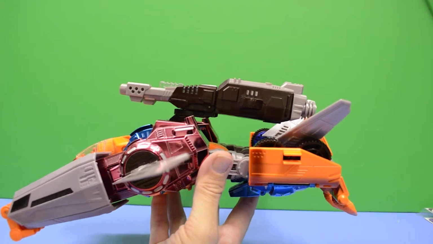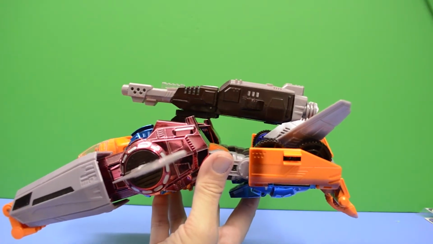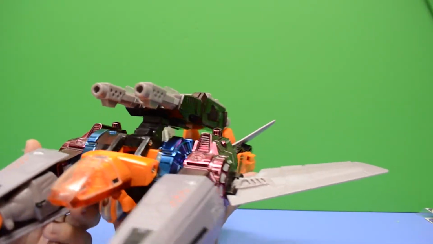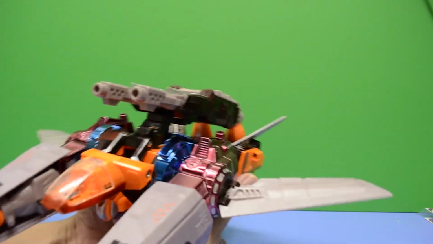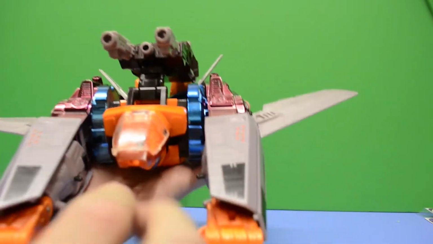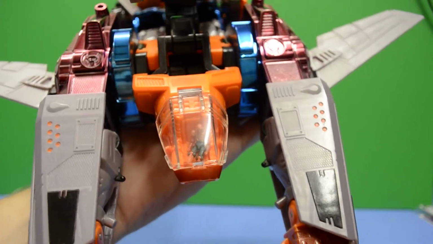And then there you go. It helps distribute the weight evenly across the entire gun up here up top. But yeah, his jet mode is very, very cool. Absolutely love it 100%. And here's the thing that I've been doing with a lot of older toys. As you can see, he has a cockpit, and he's got a pilot.